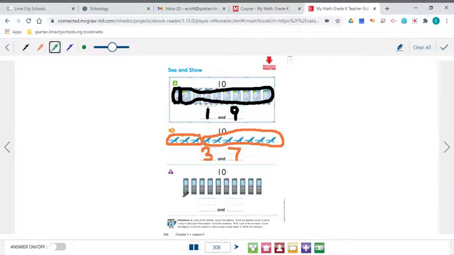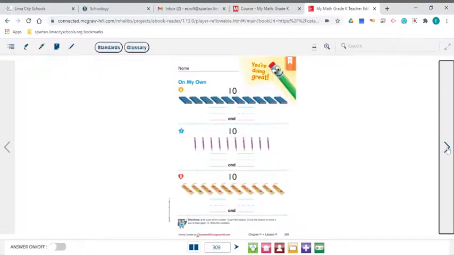Let's do the same thing down here with these old-looking cell phones. Let's go ahead and circle the first 1, 2, 3, 4, 5. Let's circle the first 5. And then we're going to write the number 5 down here because our first set has 5 in it. And then we'll circle all the remaining cell phones. All the remaining cell phones have to go into that second group. And we have 1, 2, 3, 4, 5 in the second group. And I bet some of you already knew that 5 and 5 were a way to make 10. So we took 10 apart by making a group of 5 and another group of 5.